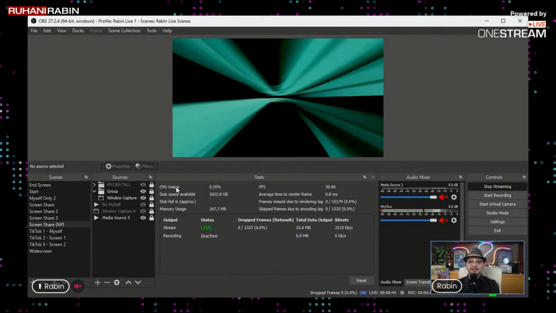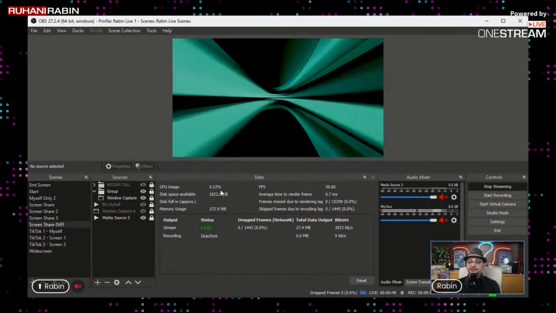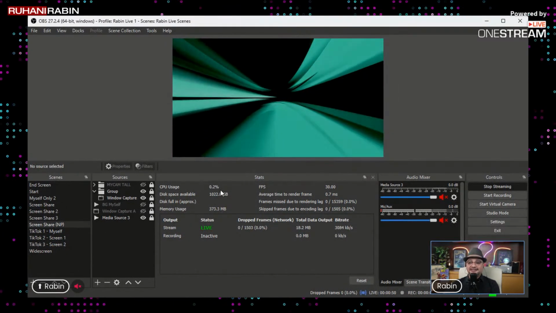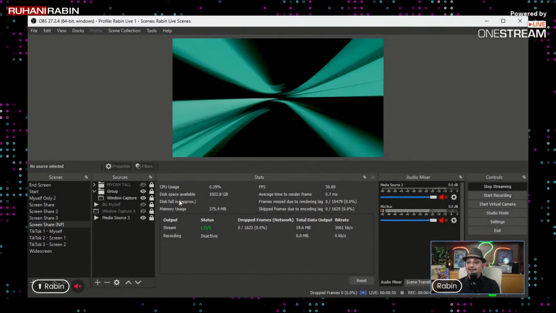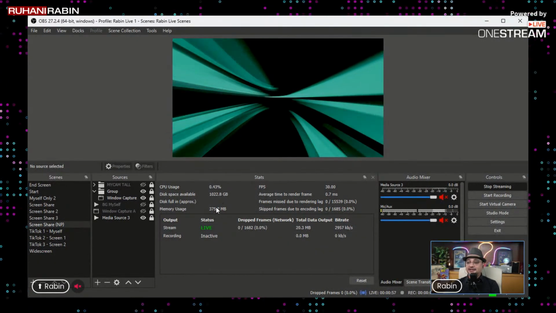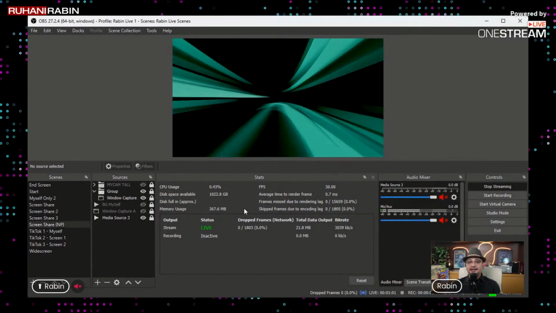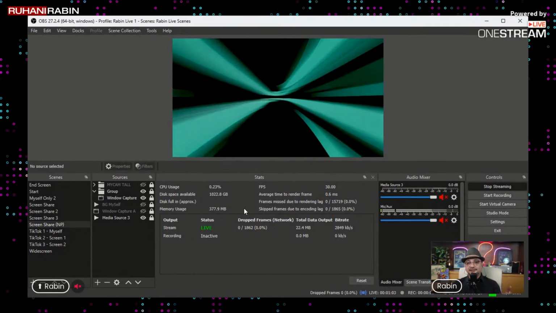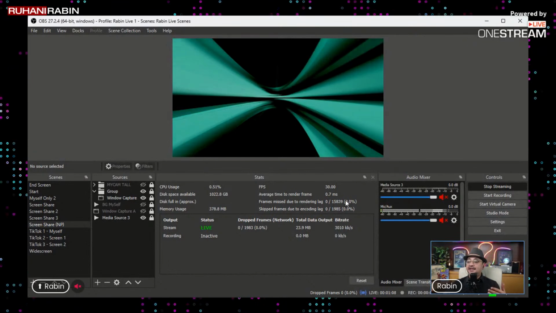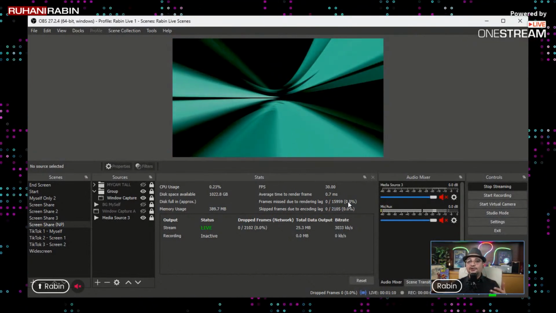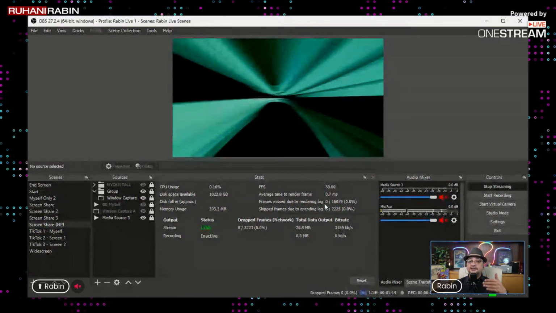While I'm dual streaming at the same time, my CPU usage is 0.12% and my FPS is 30, which is good. Memory usage is just 375 MB, and I have 32 GB DDR5 memory. You can see all these frames going, there is no lag.